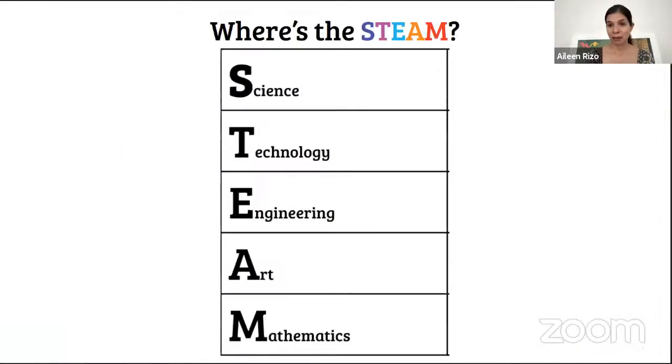So part of what we talked about in the beginning was the STEAM, like where do we see the STEAM? And because my background is in mathematics and I was a math teacher, I always hear like parallel lines. I see the parallel lines. I think about the patterns that are happening. So I always tend to gravitate towards that.